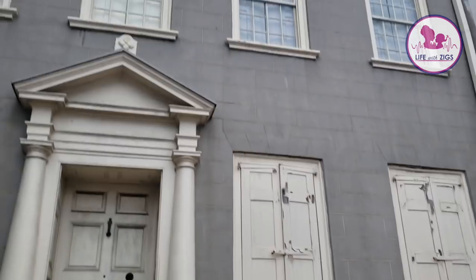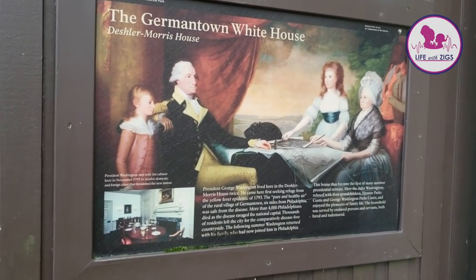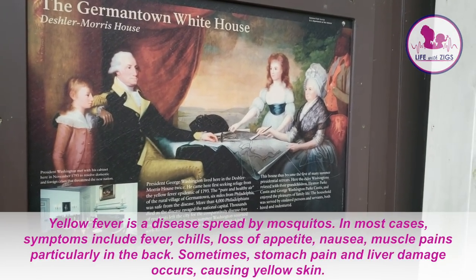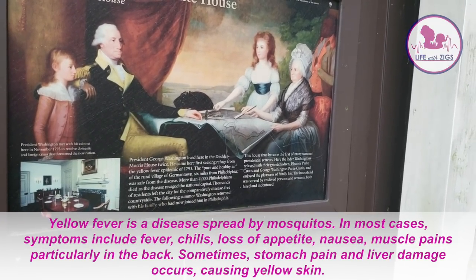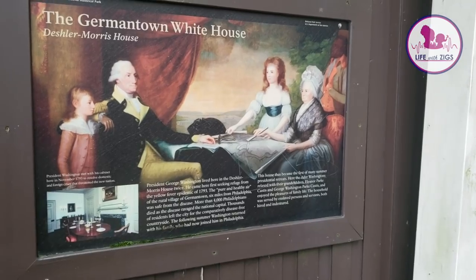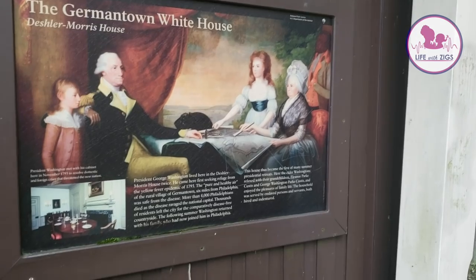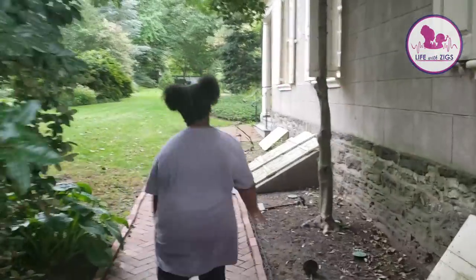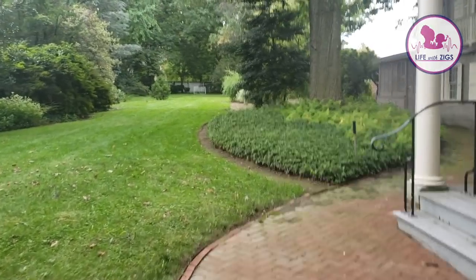Going inside here. So he lived here twice. First time in 1793 when he was trying to escape from the yellow fever, because the air here in Germantown, which is about 6 miles from Philadelphia, was pure and healthy, they said. Then the next summer, he returned with his family, who had now joined him from Mount Vernon, and came to Philadelphia. Come on, let's see where George Washington lived. So this was George Washington's summer home in historic Germantown of Philadelphia.